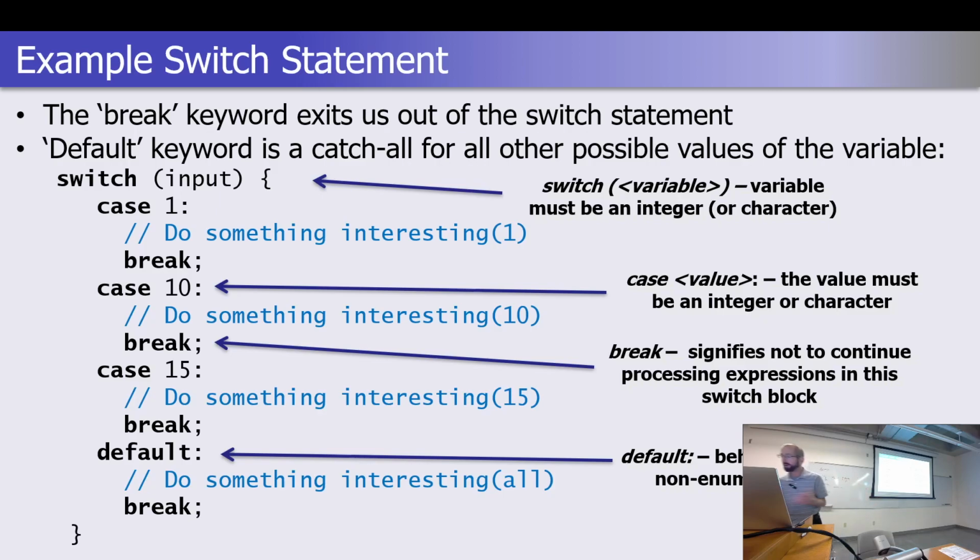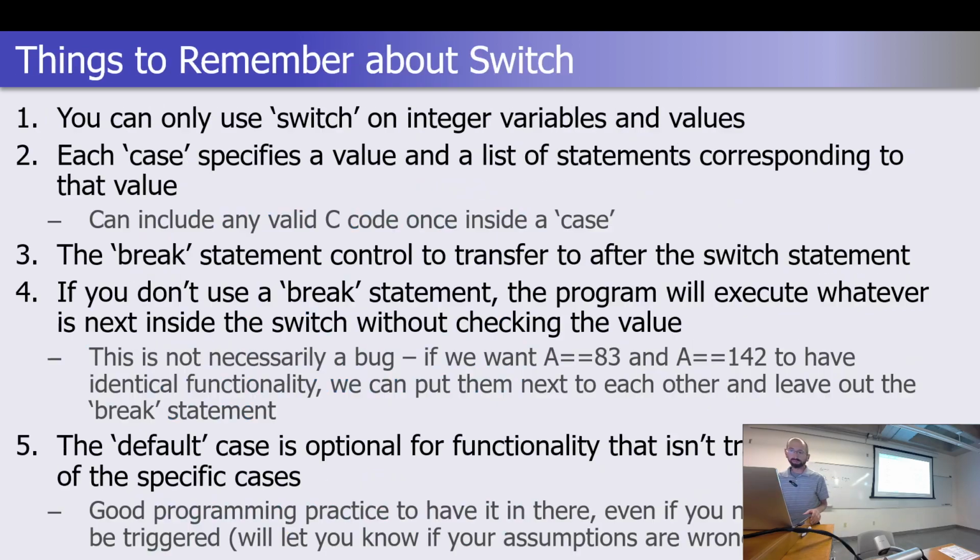Do something or be aware, as the person executing this program, that we have an issue, that an assumption we had was wrong. There's a bug somewhere else in the program. Something is going to happen that was not expected. That is a pretty common use for that kind of default case here, kind of error handling, that you state all your reasonable assumptions of what you expect the input to be for that integer variable, and you have reason to believe that if it ever gets to that default block, something else has happened. There's some other bug along the way.